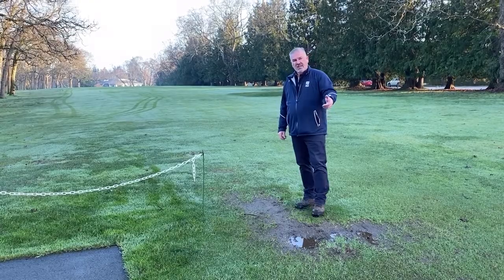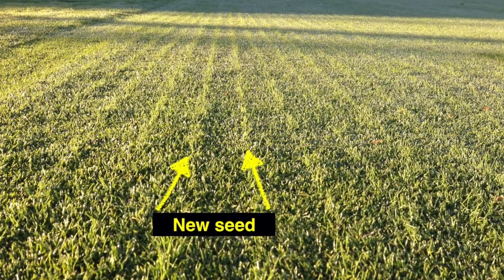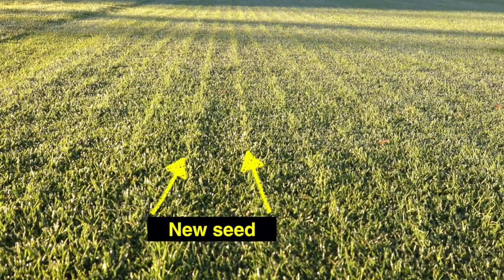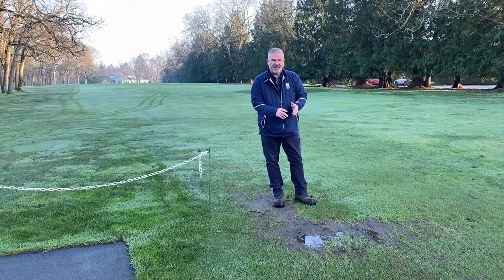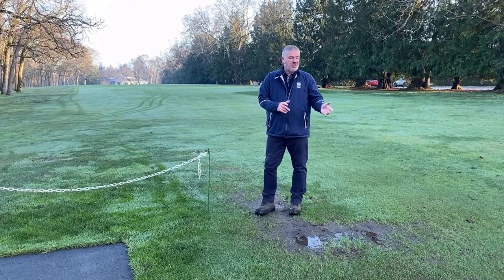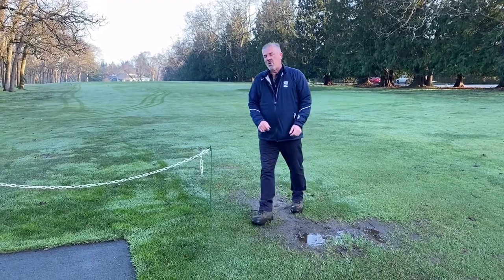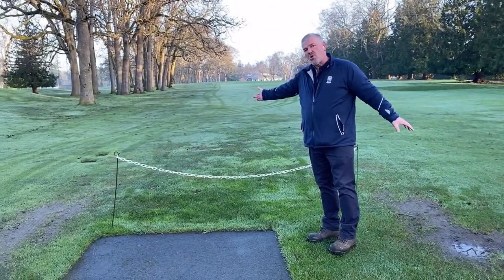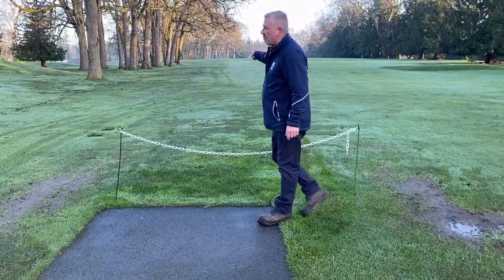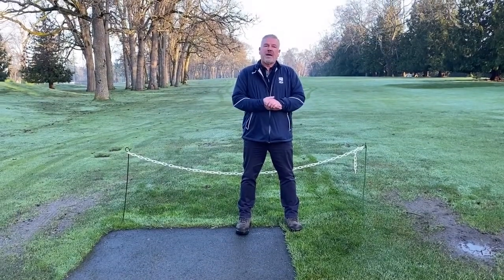And then finally, we will overseed this. We'll bring out our slit seeder and it'll drill in seed in 2 to 3 different directions. And you'll see seed starting to come up into lines in these traffic areas here, along with the fertilizer. And we'll be able to recover these areas while play goes through the center here. Most traffic won't go along the sides, they'll go through the center. And by May or June, our traffic lanes will be back to normal.